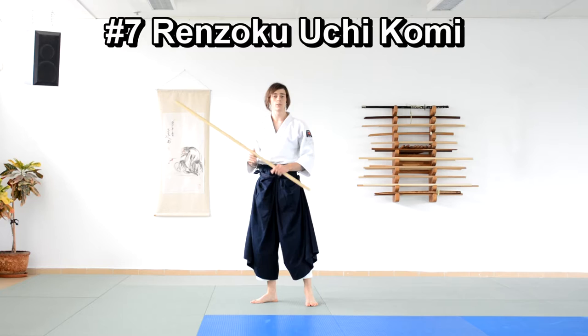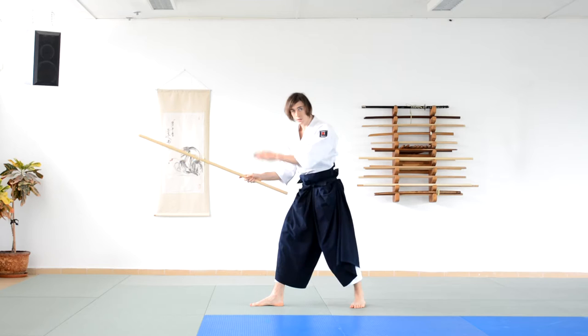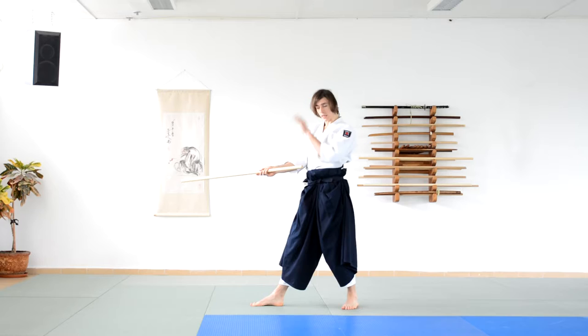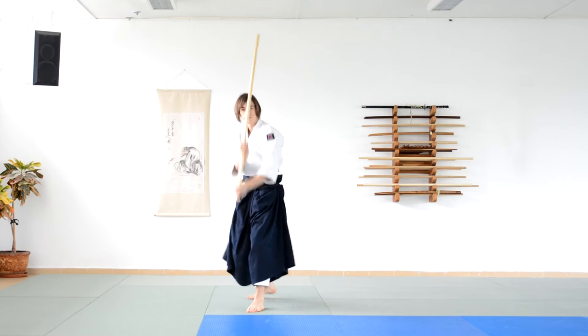The second movement is called ganzomu chikomi. It's connected with the previous movement, with an extra movement added. Turn the foot back, step back, and then open up. Step forward and strike. Now the back foot is going to lean forward in a full step. Since the right foot is forward, the tip of the jaw is going to fall. The hand goes straight up through the center line and then behind the back. Adjust the back foot and the hips, use the hips and strike. Do the first movement, cut, and strike.